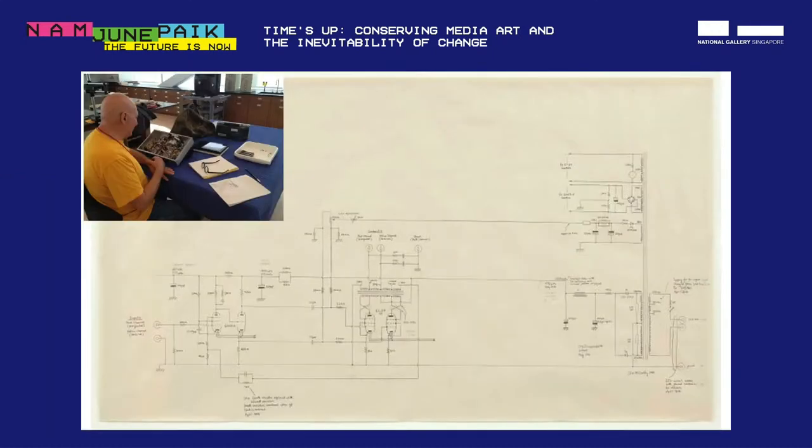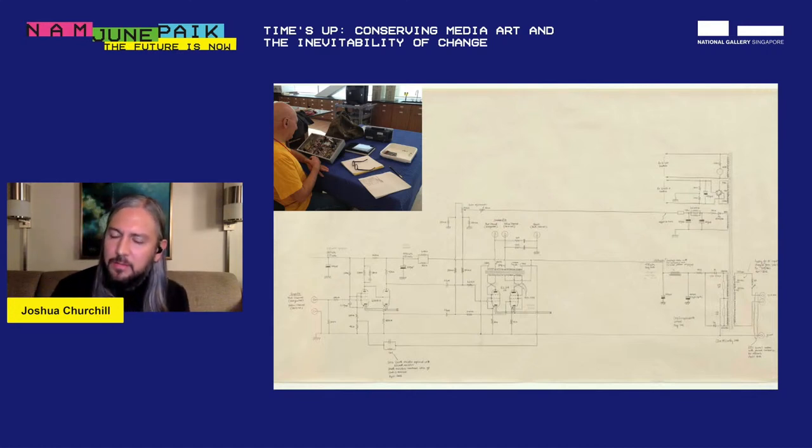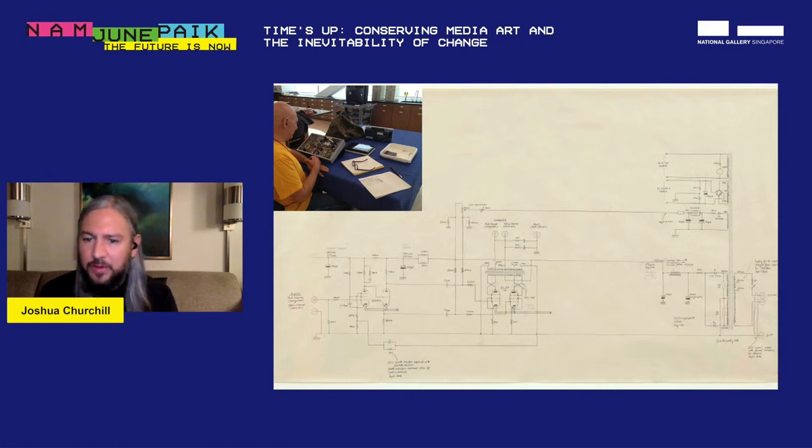After TV Crown entered SF MoMA's collection, one of the first steps we took was to document the custom-built tube amplifier and confirm that it was safe for months-long exhibition of 8 hours of display a day. We worked with an electrical engineer who examined all of the components of the amplifier and drew us up a schematic. As part of this examination, he found that the amplifier was actually designed to run on 100 volts, which we hypothesized was due to it being built in Japan, where that is the mains voltage.